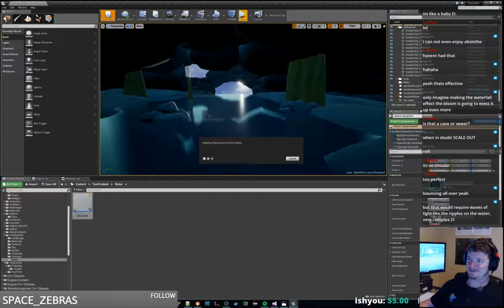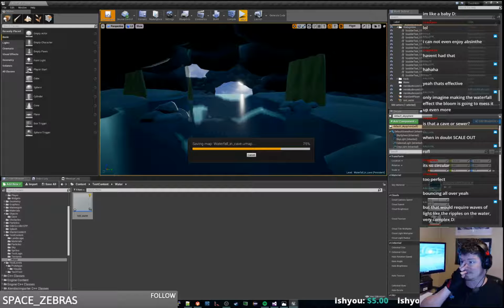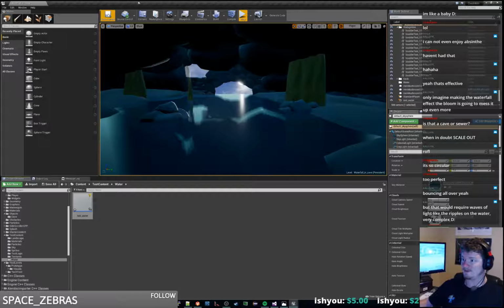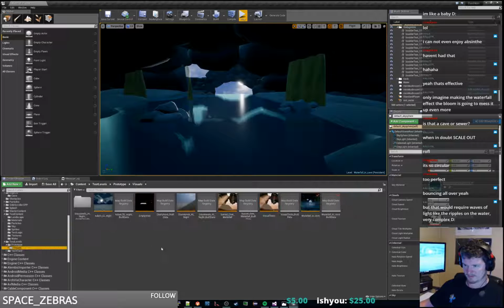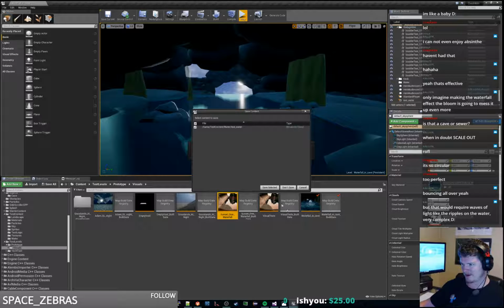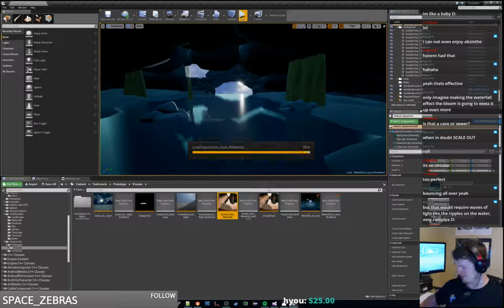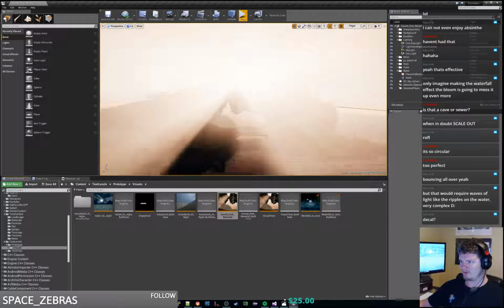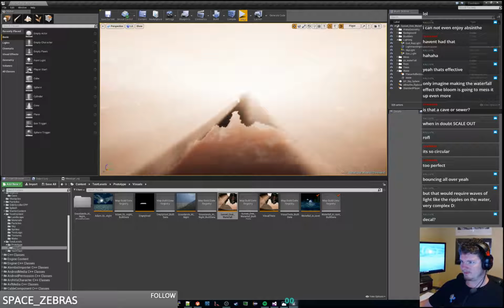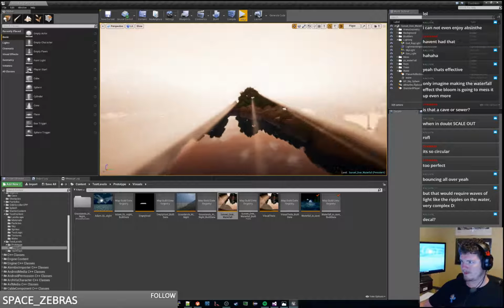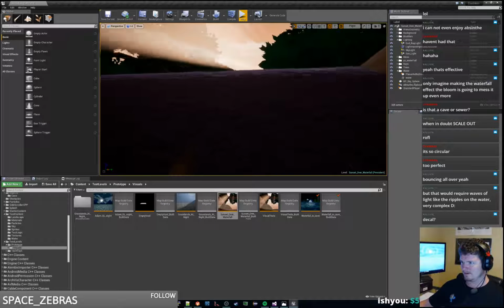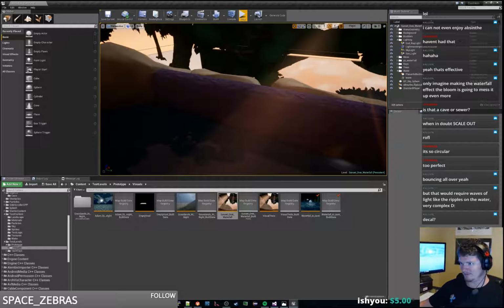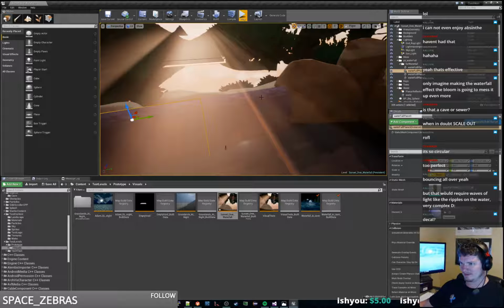Alright, so the next thing we gotta do is make a waterfall. So, as with all awesome things, how are we gonna make a waterfall? Let's go to one of our prototype levels here, this sunset over waterfall, and let's grab, hands down, the best waterfall of all time as a starting point. I'm gonna fly over here and snag this thing. And this right here is the best waterfall of all time. Absolutely wonderful.